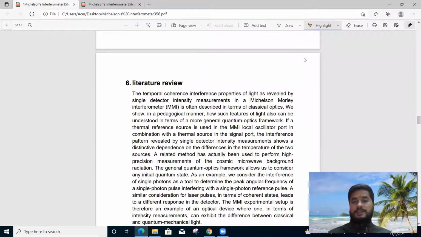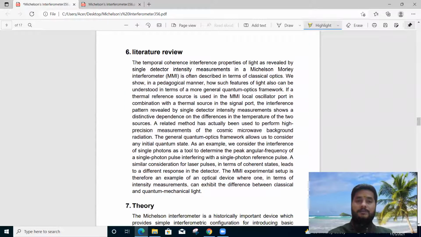The next content of this experiment is our literature review. In this literature review, I mentioned that the temporal coherence and interference properties of light are revealed by single detector intensity measurement in the Michelson-Morley interferometer, often described in terms of classical optics in a pedagogical manner.